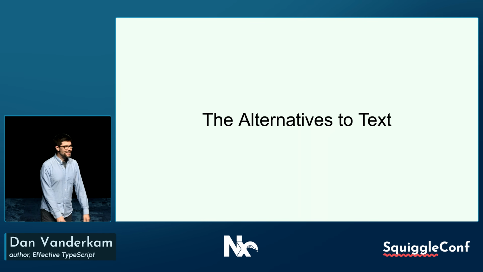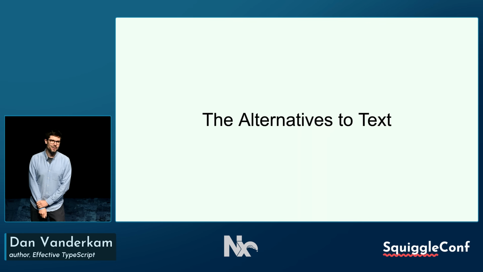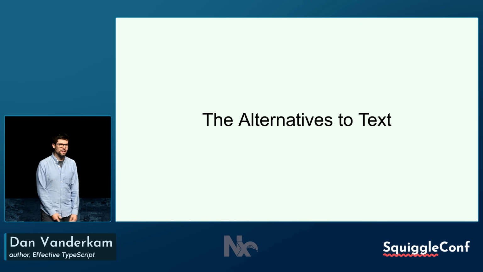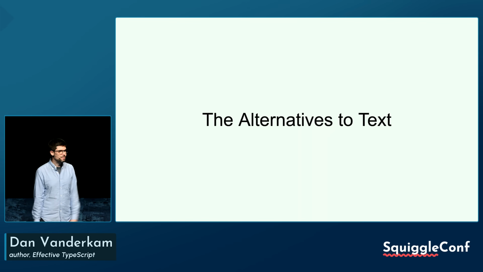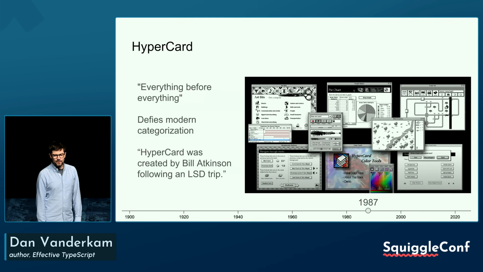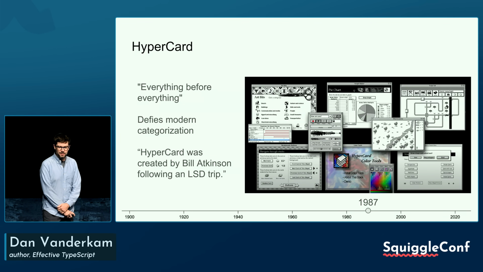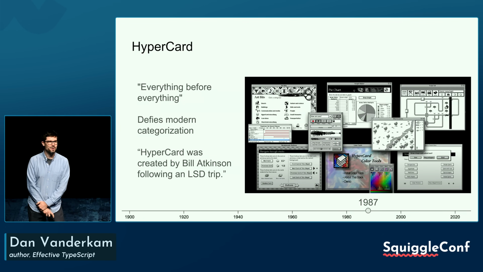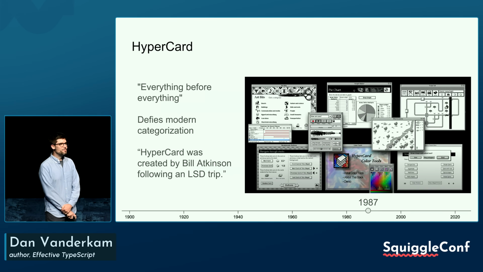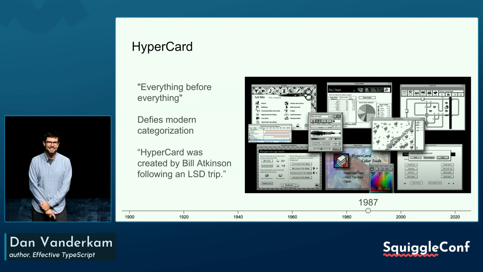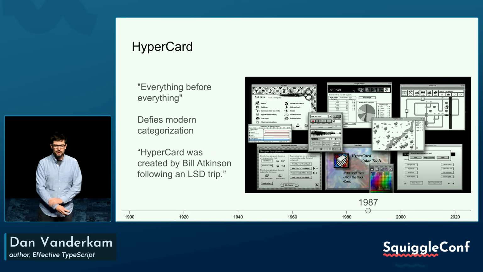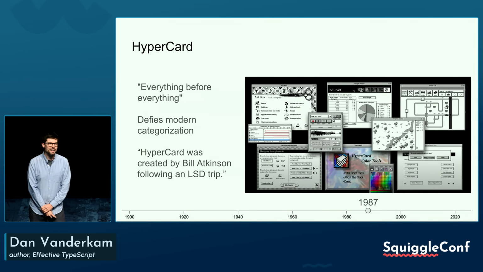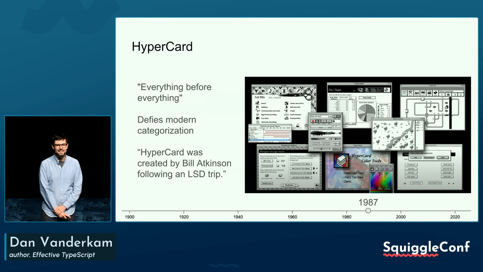Okay, so that was kind of an interesting dive into the history of text. So I said we'd talk a little bit about some of the alternatives to text that people have tried over the years, because it really is a throwback. It's been around for a very long time. So this was an interesting one. Has anyone here used HyperCard? A few more hands than punch cards. Yeah. So this made its debut with the Macintosh back in the 1980s.